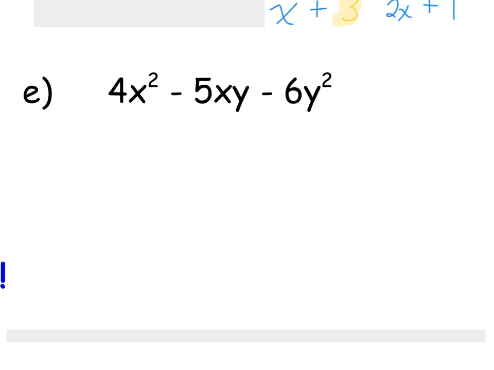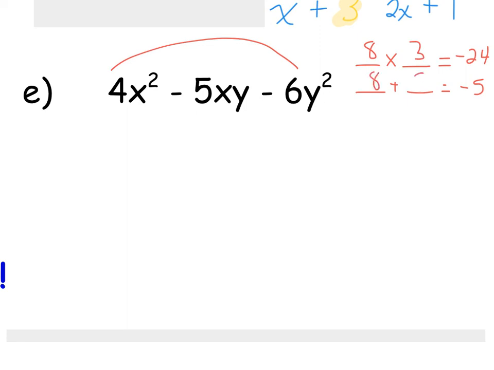So I'm going to figure out what my product and sum need to be. So I need two numbers that multiply to give me negative 24, but also add to give me negative 5. And so I see 8 and 3 are separated by 5. So I know I'm going to have to fiddle with those somehow and put negatives where they belong. So since negative 5 is the sum, my bigger value needs to be the negative, so it looks like it's negative 8. And those numbers work.